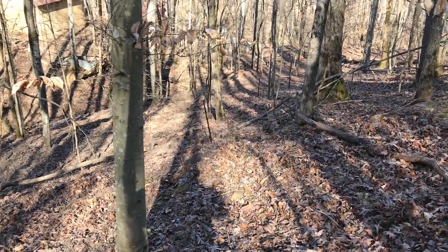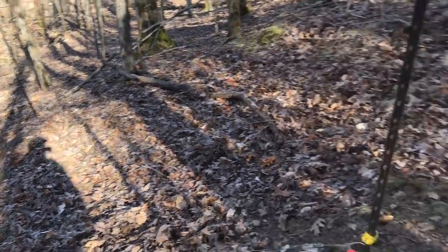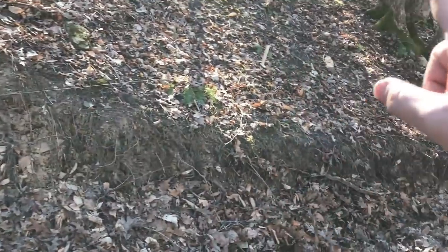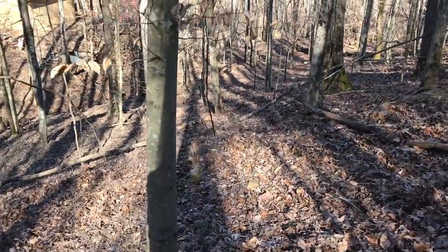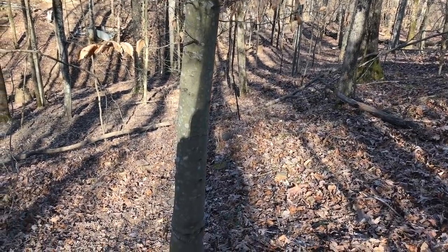Okay, so this is the exact opposite of what I was shooting. I was obviously down there at the workshop shooting this way, and this is the top corner. So the fence comes up, a really makeshift gate here, and then starts what I consider the southernmost portion of the line going all the way back. You can see some of the leaf disturbance there where they were getting under. Now again, I've lowered that. I don't think they're getting under now.